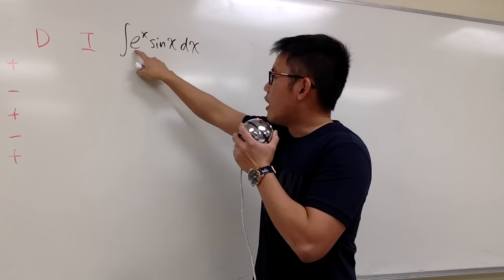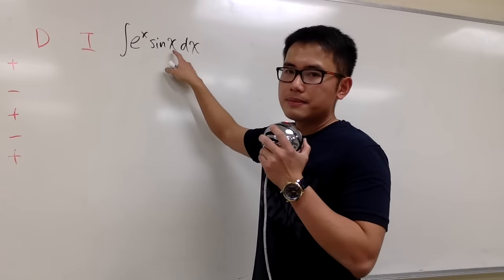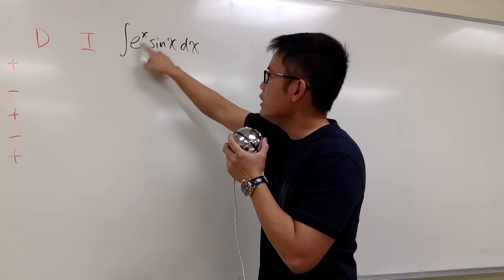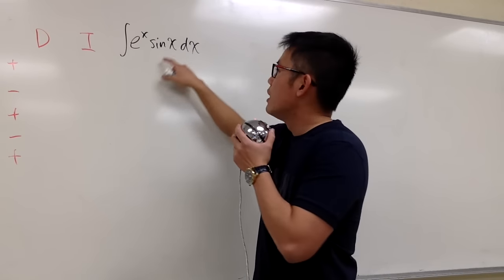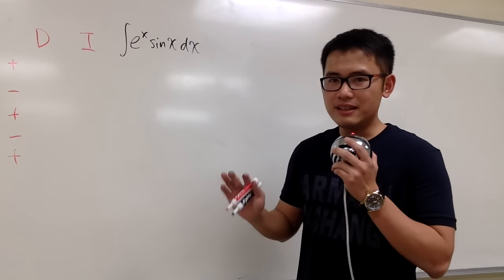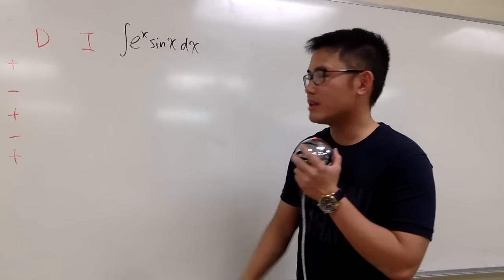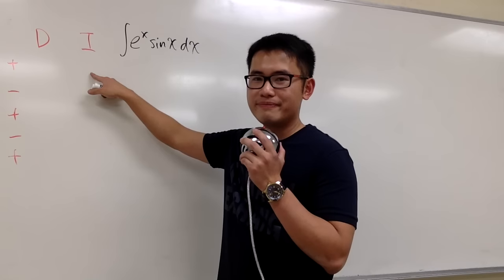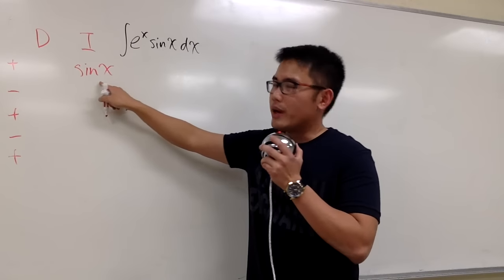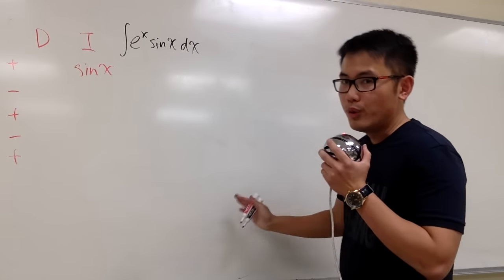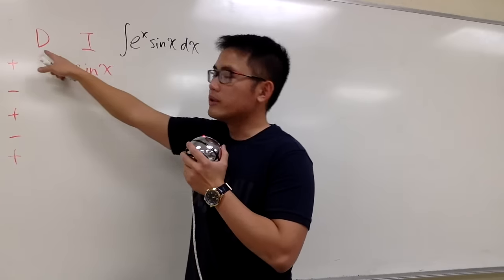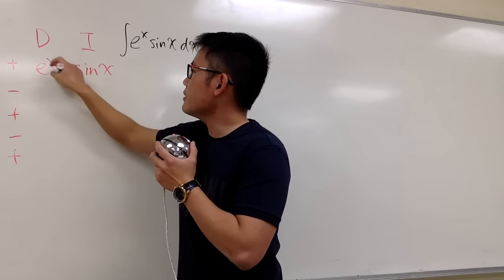Okay, the functions are e to the x, and then we also have sine x. Which one should we put to be integrated? Can we easily integrate e to the x? Of course, right? Can we also easily integrate sine x? Yes. In fact, in this situation, it doesn't matter which one we pick to be integrated. Let me integrate sine x. And seriously, if you want to integrate e to the x right here, at the end, you and I will get the same answer. But I chose sine x to be integrated, so of course I will differentiate e to the x. And let's get to work.